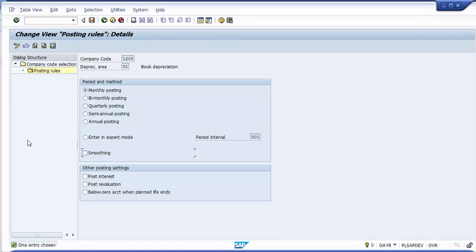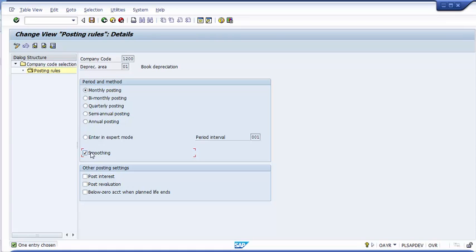So if you select this smoothing checkbox, the system will divide the whole depreciation amount in equal distribution across all the different periods. For example, suppose that the per period depreciation is 1000, but the system has posted only 5000 in the first 6 periods.